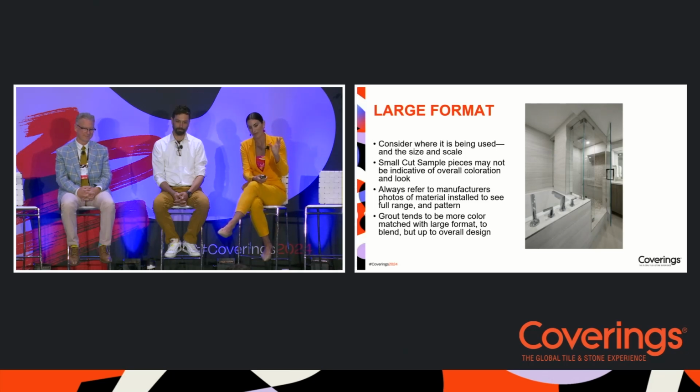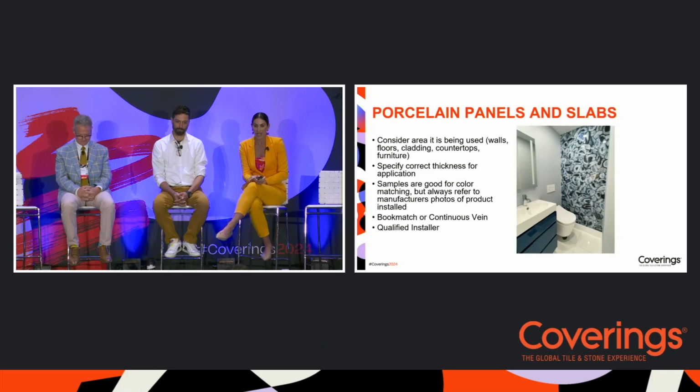So smaller pieces for matching, but look at the big picture. When you get to the gauged porcelain panels and slabs, that's also that same conversation about just having a small piece, but always seeing the large. And with this, sometimes maybe not everything would be on display where you're looking, but it's always important to see those installed photos from the manufacturer to really get the look.